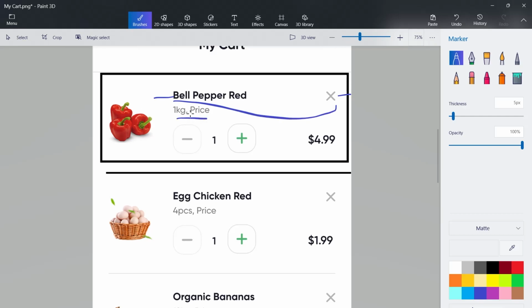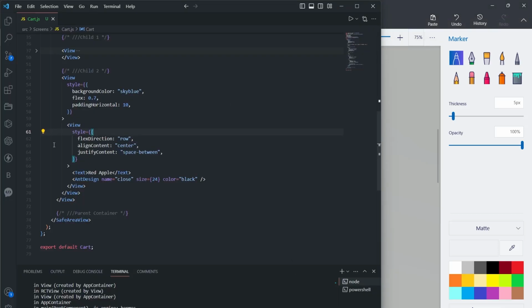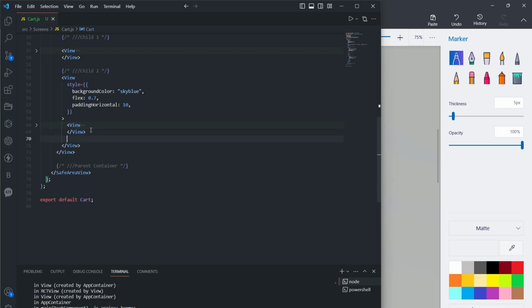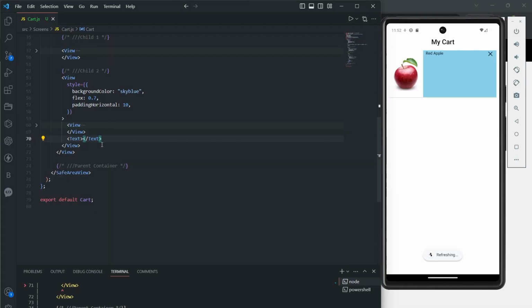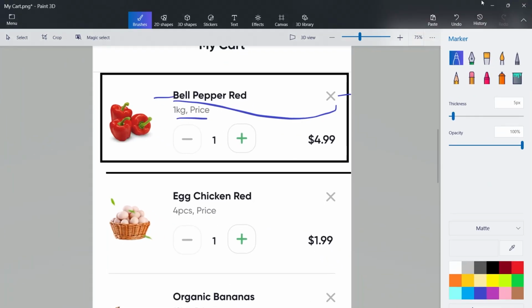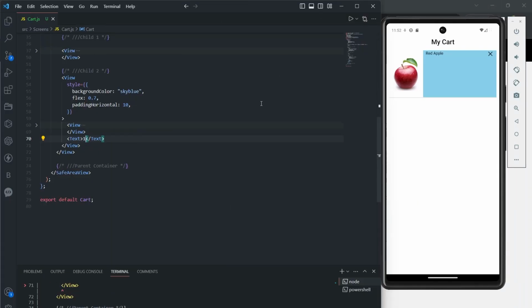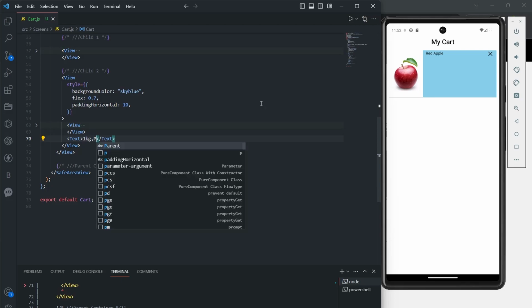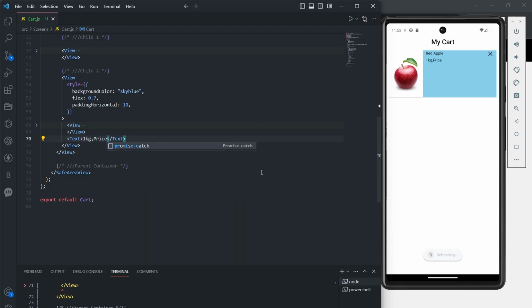So what next? Let's add this text as well. Same way, simply copy this box and I'm going to simply add a text. Let me open the emulator as well. What was the text over here? 1 kg, comma price, right? 1 kg, comma price.